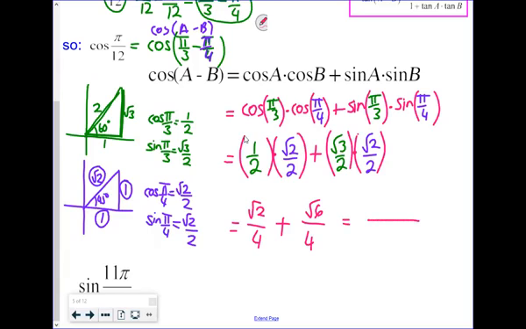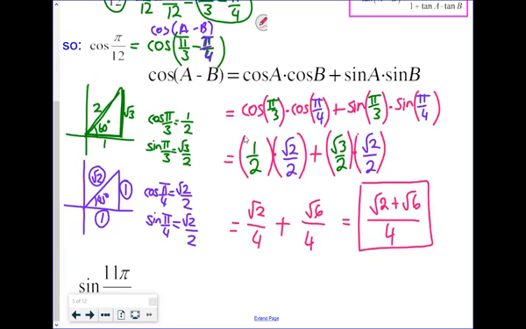They've got a common denominator. Let's look at the numerator. It's just going to be the square root of 2 plus the square root of 6. Do not say that's the square root of 8. You can't add them together. Two irrational numbers like that, you can't add them together like that, but you can multiply them. That's our answer.